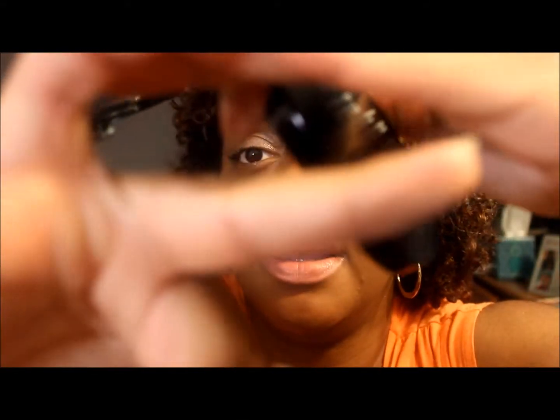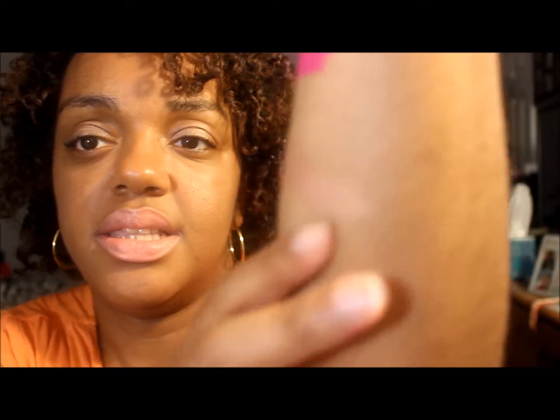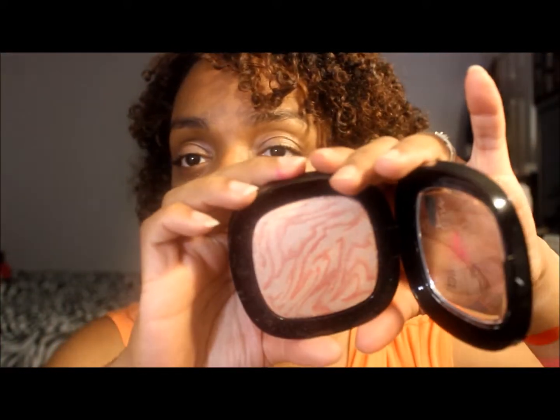Just swatch it and swirl it. That's what it looks like. It's like a champagne color. It is pink, and it's that right there. And like a rose gold. That's exactly what it looks like, rose gold. And then they also had this one, which is called, I'm sorry, Video Bomb. And then they also had the rose champagne, which I had already had in my stash.